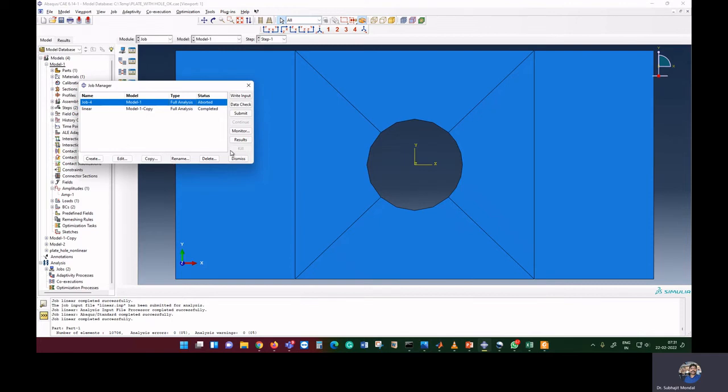Again, this is not sufficient. You have to play with your step increment in the steps, and your loading, such that you can run the program up to your desired loading and have your nonlinear analysis. So this is the way you should do the nonlinear analysis for your ductile material.